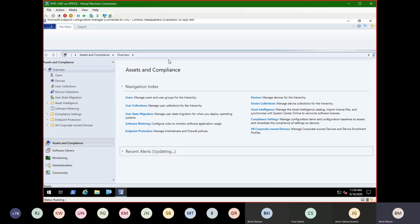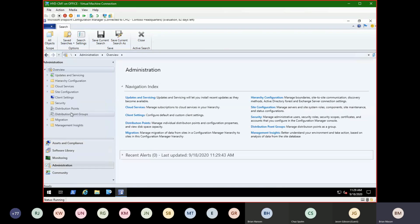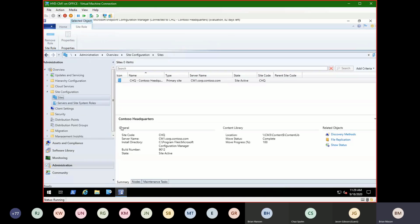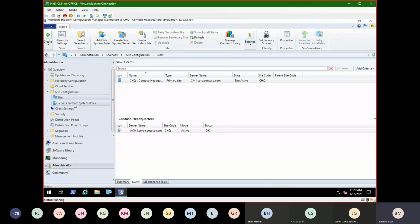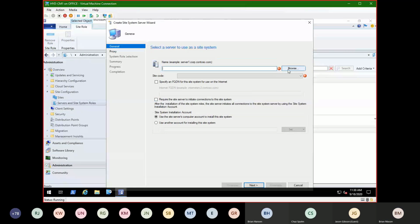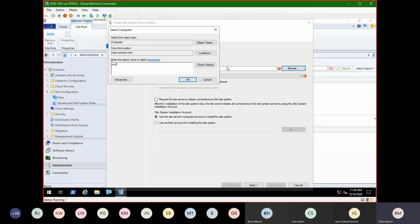So this is the beginning of the story where there is no such thing as a CM2 yet, at least not until the server's built. So I have a CM2 built, and I have all that prereq stuff installed that I told you about. But this is the beginning of the story where you're going to CM and you're saying, I want to build in another server to become. So you see, there's no nodes, there's no CM2, it doesn't exist. And this is simply where we go and say, I want to create a site system server. And this is where we're going to put in our CM2 and tell it all about it.